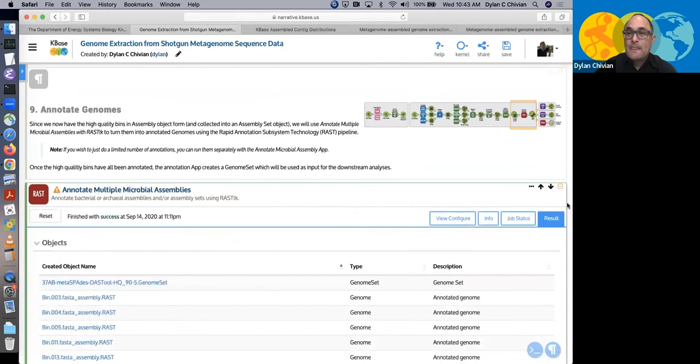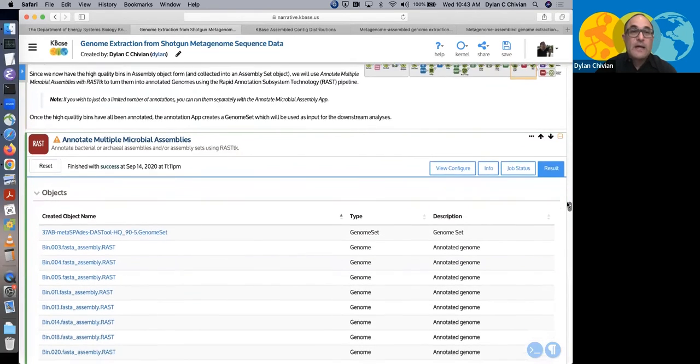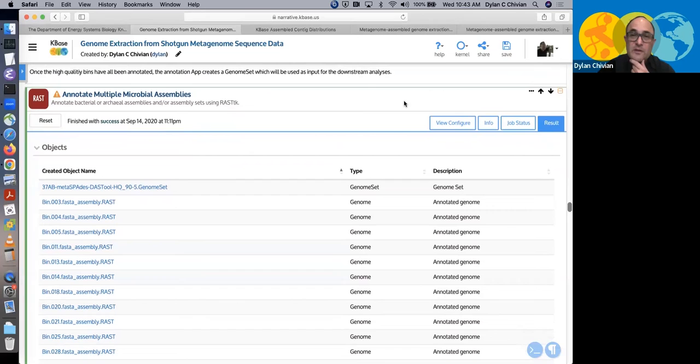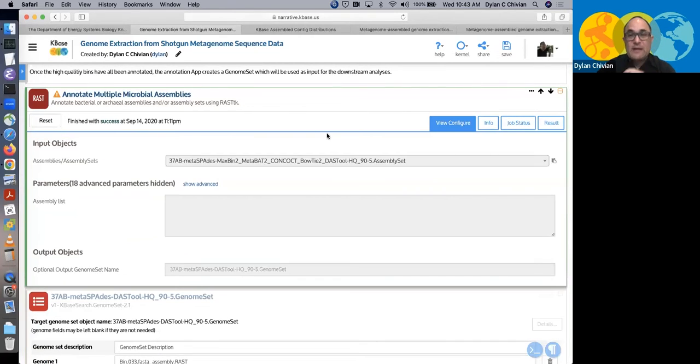So for example, after we have these assemblies, we now need gene calls on them. So we can run the annotate multiple microbial assemblies RAST app, but instead of having to input each one of these assemblies one by one, which you could do if you had a certain subset you wanted to work with, we can give it this 95 assembly set as its input, and it will produce a genome set as its output.